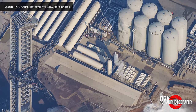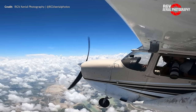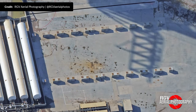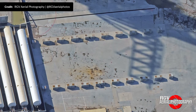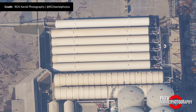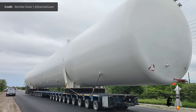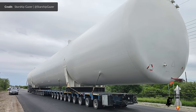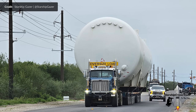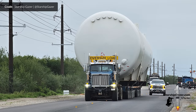The bigger question was would they change much to do with the tanks themselves? RGV Aerial Photography has been constantly snapping the best views possible from right above the site. We've been waiting patiently to see when these pedestals near the existing tank farm would be utilized — similar to nearby horizontal tanks placed on top of these to give some ground clearance. This week, down the road they came. Starship Geyser caught some excellent photos of the first ones rolling down Highway 4. The scale of a tank here is quite significant — that truck behind the tank looks tiny in comparison.